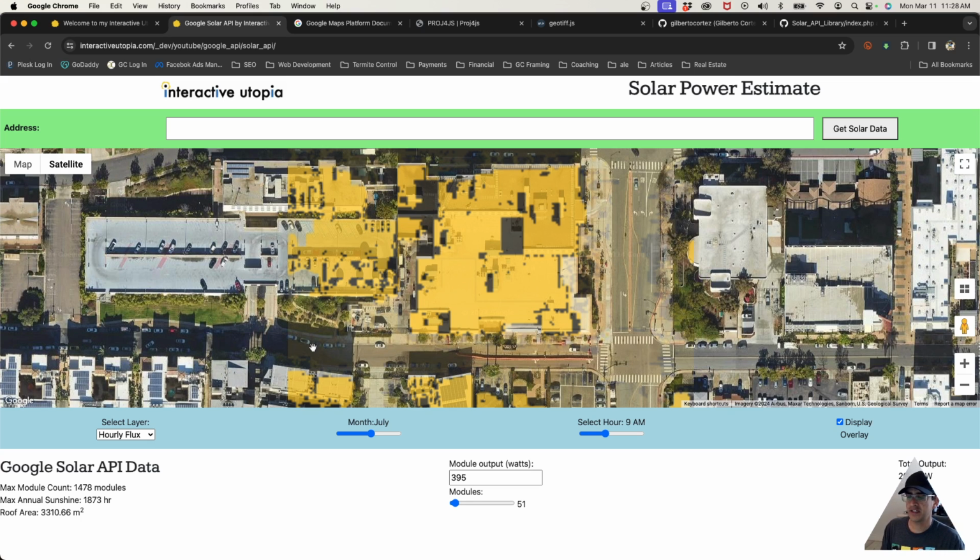The only problem is that it's tricky to interact with it if you don't have a lot of experience. More because it provides you something called GeoTIFF files, which are images that have coordinates and a lot of information on them. So they need to be processed before we actually put them on the map. And then it also provides you some building information, and you can create things like, in this case, an output calculator, just based on the amount of modules that you can have and the output of each module. So, simple on the eye, hard to get done.